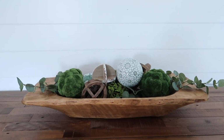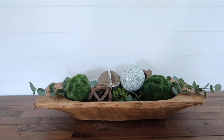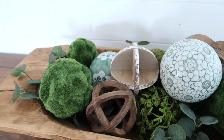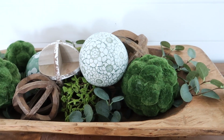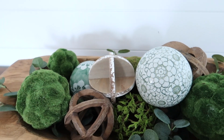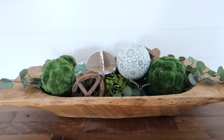This is a great low profile option. So maybe on like a TV stand, if you have a shelf that's open, or really what I was envisioning was like a coffee table, even dining table, really centerpiece, just a good mix of different textures and colors. And then you saw me add my Kirkland's orbs, two of them, to finish off the look just for a small pop of white. Believe it or not, I still have a few more ideas to share with you.